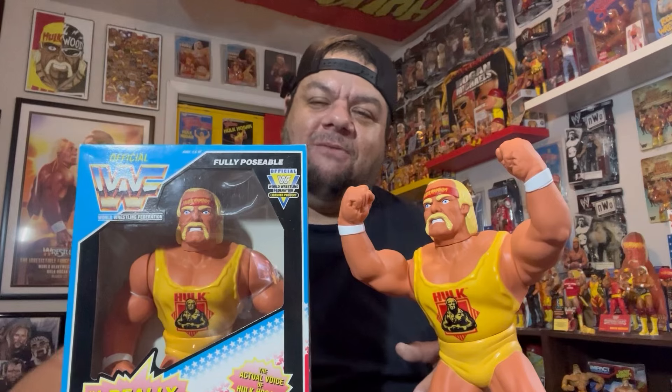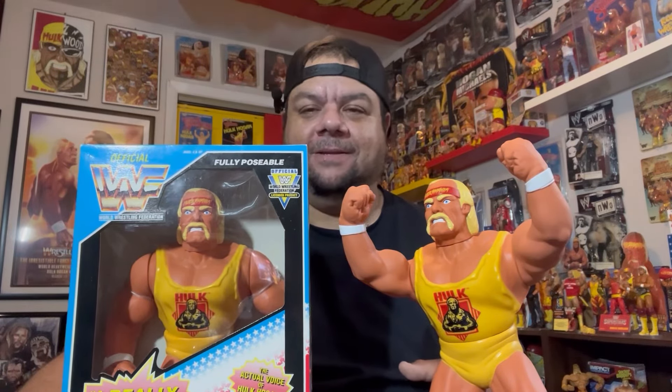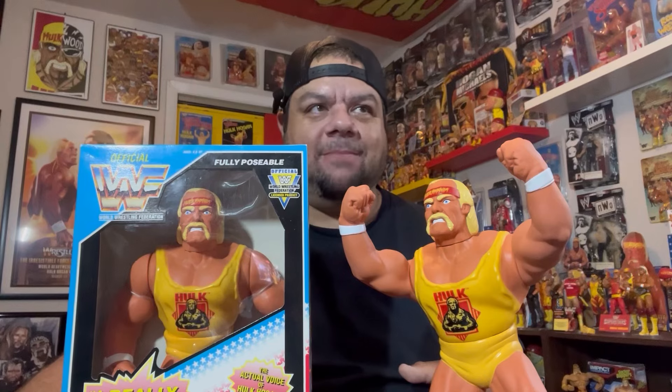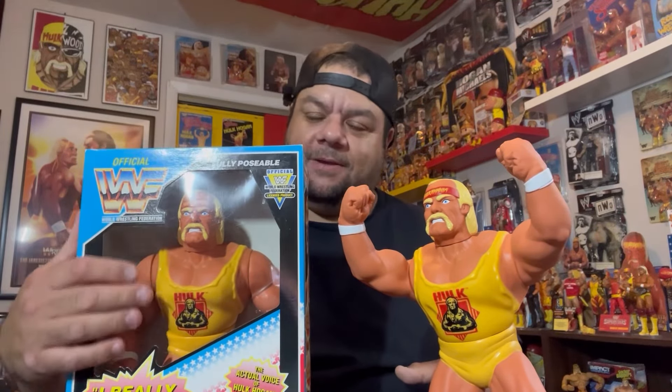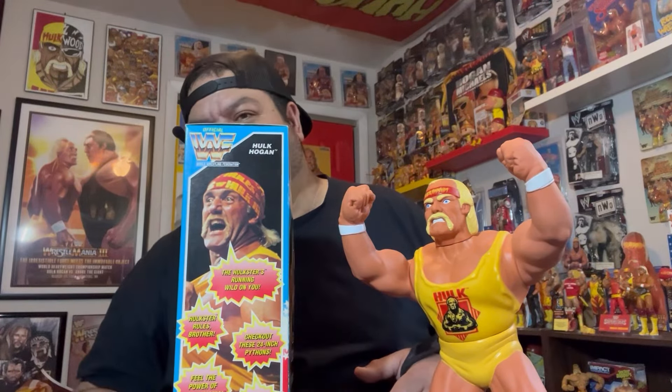When I sent it into High Spots, he signed it here and I did red — I don't think I like the red. If I was to ever get it signed again, I might go white or yellow. Yellow might be too much with the yellow shirt, we'll see. Plus, the plastic here — it wasn't as tight on mine. You can't even see the signature. When it's not tight it didn't look good. But this thing is sick — look how minty that is.